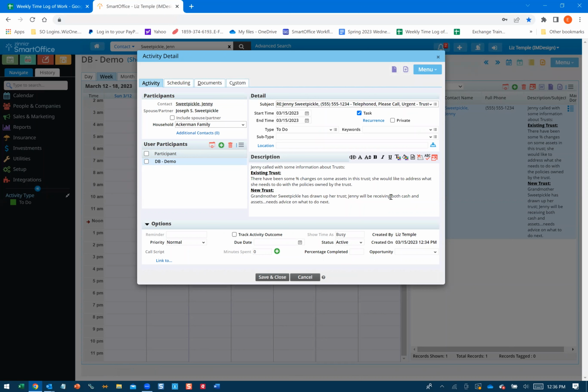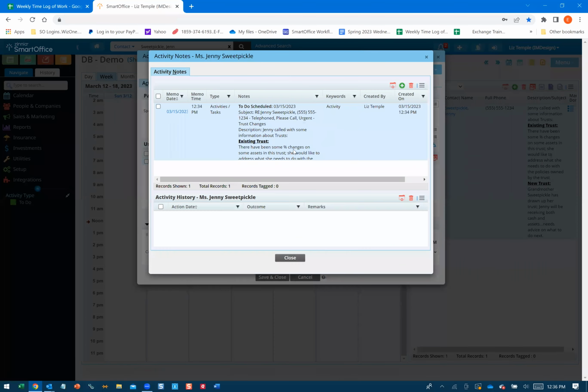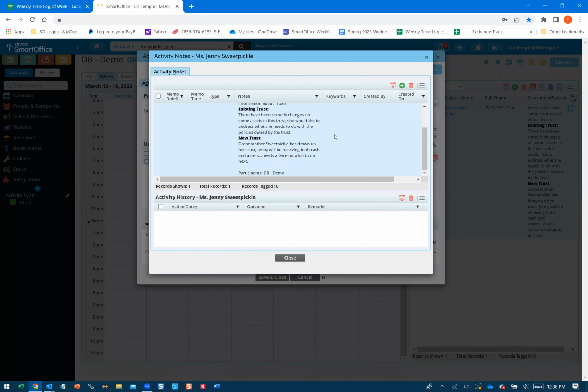Now, let's just take this one little step further. We know that it's here on the calendar. We know that it's on the yellow SmartPad. But every calendar event, task, or activity has its own SmartPad. And if I should come up to this purple SmartPad, there it is. There's the to-do, and there is, again, an exact copy of that intra-office email. The point being, when I created the intra-office email, it so far has posted to the master SmartPad. It's posted to the calendar SmartPad, and all I had to do was create it and send it.